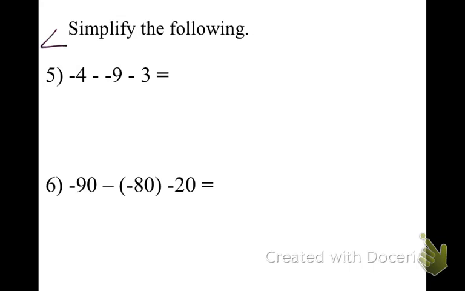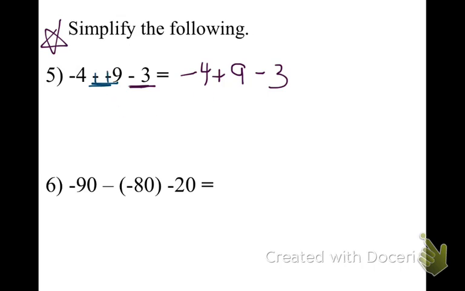Now, going down to example number 5. Now, example number 5, we have 3 terms now, so be very careful of what we're doing. So, my negative 4 is never going to change, it's the first value. But if I notice, I am subtracting a negative 9. What's in the way of rewriting that? We're adding its opposite, and what's left over, that negative 3, well, that negative 3 just tags along. Now, another way that you could have recognized was, you saw that there was a double negative, even number, changing it into a positive. It's another way of recognizing how this became a positive 9.